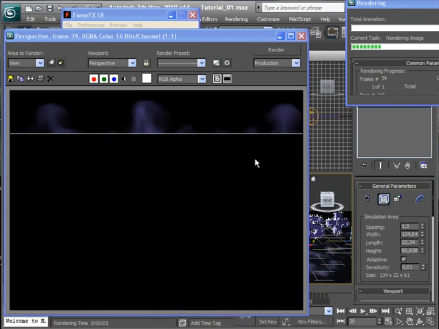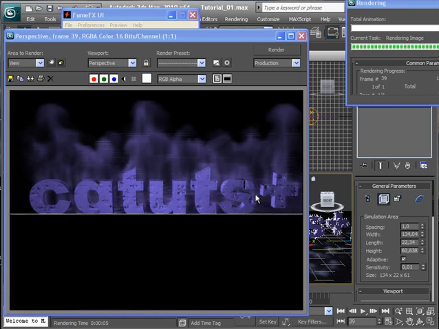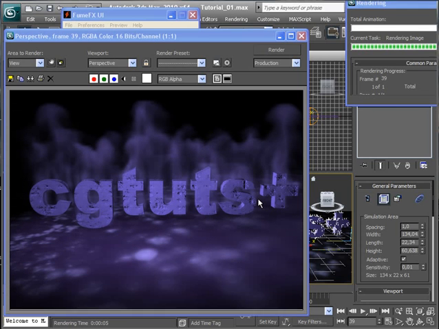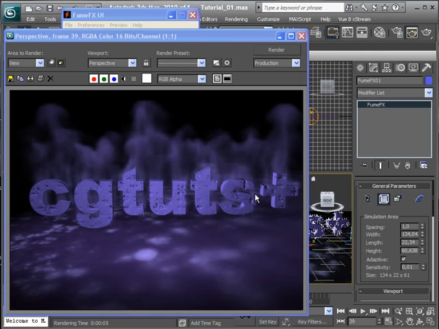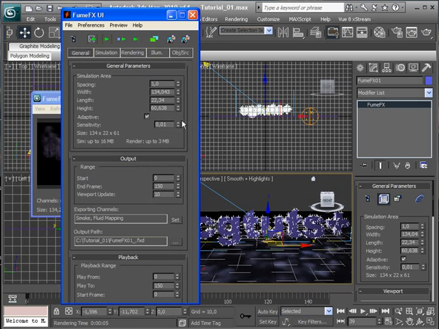Let's make another render. In my opinion, this looks pretty decent. So what I'm gonna do now is I'm gonna reduce the spacing to about 0.3 and make a render.